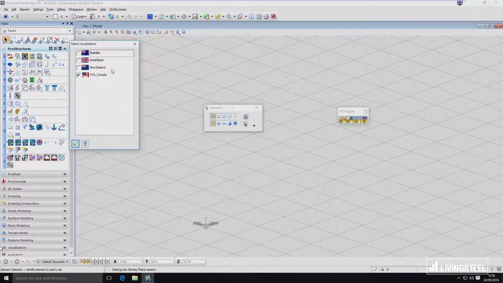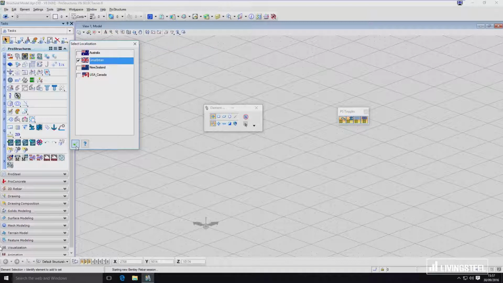You can see I have a few choices: USA, Canada, New Zealand, Great Britain, and Australia, and those are created out of the box, and you can create your own one if you need to. This is a set of configurations based on each country's specific requirements. And you can create your own configurations based on your organization or your country and add it here if you want to. I'm just going to change to Great Britain right now.